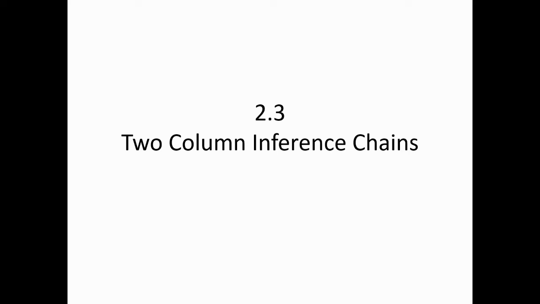That is, if you recall from sections 2.1 and 2.2, we had what I'll now call atomic inferences. That is, we had one statement that followed from a second statement. What we'll do here in this section is put together multiple instances of this, where we'll perhaps have a second statement that follows from a first, and then a third statement that follows from a second, and so on. And then we've got a nice way to put this together in table form. So let's take a look at this.